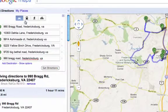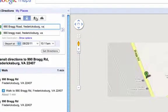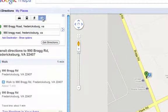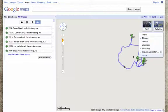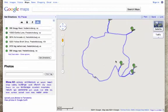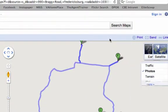And lastly, you can also check and see what public transportation is available for the area, how long it'll take to go from point A to point B. It'll show you down here if you wanted to walk, where some good walking paths are located, bike paths, and riding paths. So lots of different options here, and if you really do like an area, you can go click on photos and see what photos have been uploaded in relation to that area by other users like you on Google Maps. So it's kind of neat, lots of different options here and things for you to do.